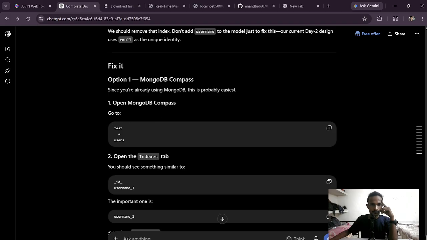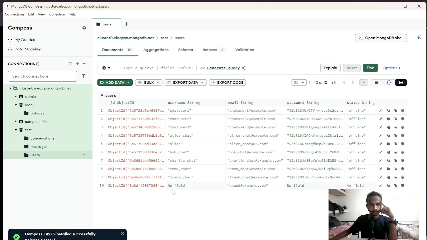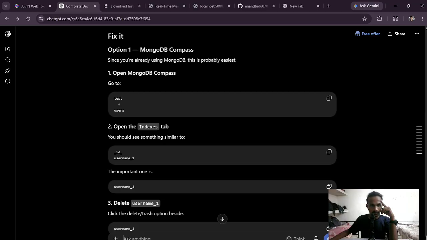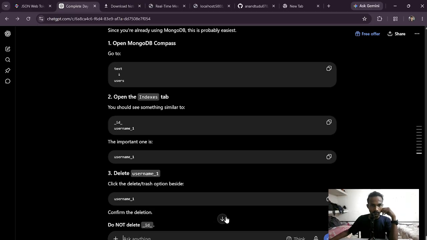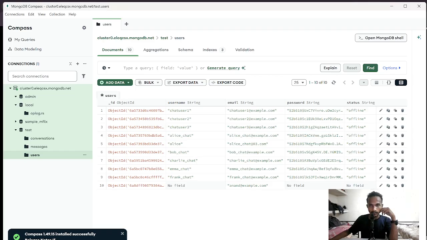Open MongoDB Compass. Go to test, then users. Then indexes, which is something similar to _id or username_1. The important one is username_1. Delete username_1. Okay. There's too much thing, bro. Username string, user ID, user password string.